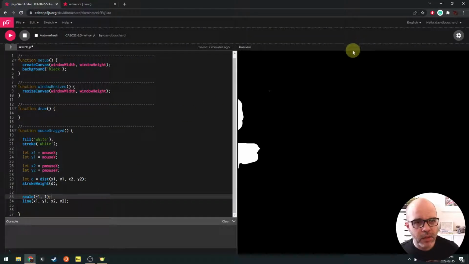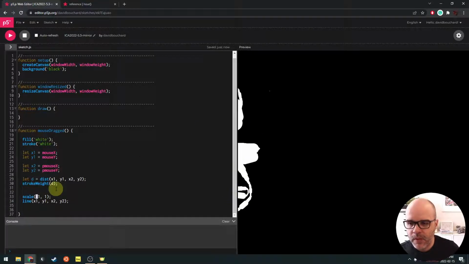So if we wanted to say mirror along the middle point of the screen, so that if I draw something over there and it appears over here instead, I would have to first move the origin so that the y-axis is no longer over here, but over there. In fact, here I'm mirroring along x, which is not necessarily what I intend to do. Okay. But let's fix that in a second. So first, let's move the origin. We're going to translate and move the origin up here so that it is now in the middle of our window. Okay, so we're going to say translate width divided by 2, and we'll leave the origin at 0 on the y-axis for now. Okay.